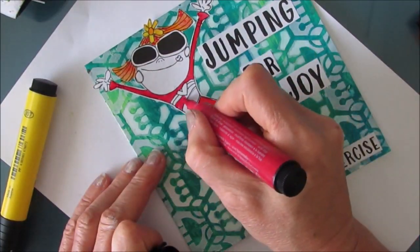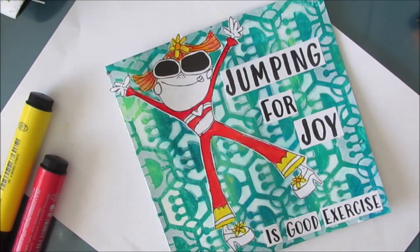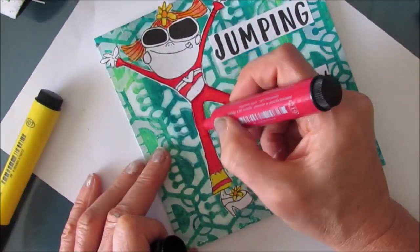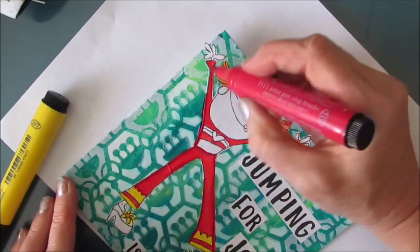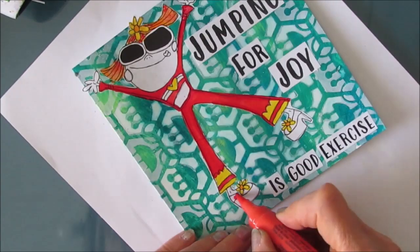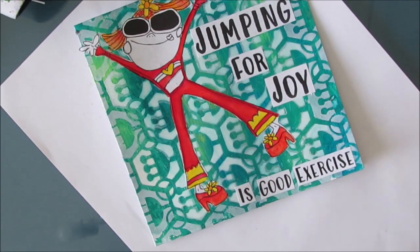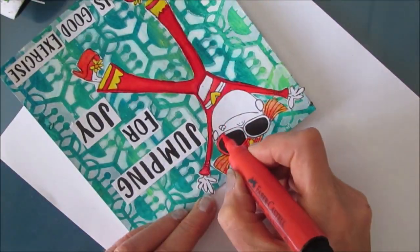I chose the yellows, the warm colors, for the girl, because those are opposite the teal and the green that the background has. And I know when you have colors that are across the wheel that they are really going to pop and work well on the page together. And lately, it seems like I keep coming back to this particular color scheme. Do you ever get into a trend where you keep doing the same thing, the same theme, or the same colors? Embrace it.